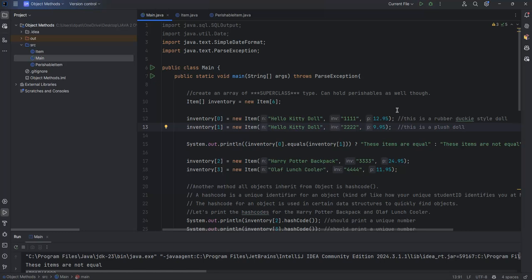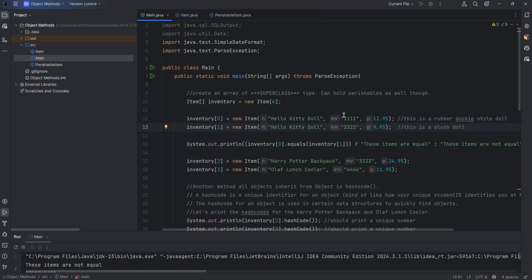My point is, if I were to compare these two dolls in my program, how do I know if I'm looking at the same item? If I just compare their names, they're both called Hello Kitty doll, and they're different items, so I can't go by that.